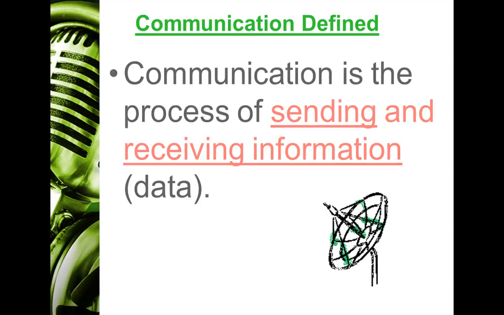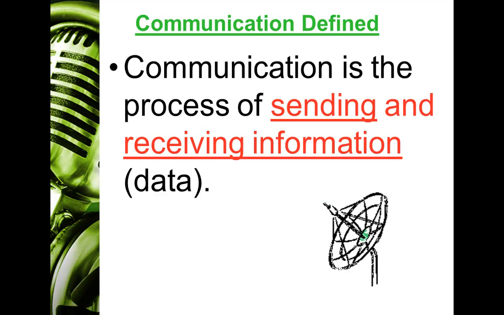When we define communication, communication is defined as the process of sending and receiving information. And it's very important, as you notice it's in red and underlined, to know that the message must not only be sent, but it also must be received. If we send a message and that message is not received, communication has not taken place. That's one of the reasons you'll find teachers in a normal school setting always wanting the kids to be paying attention, heads up, not sleeping or not looking around and visiting. They're not getting the information needed to complete the communication process. So it must be both sent and received.